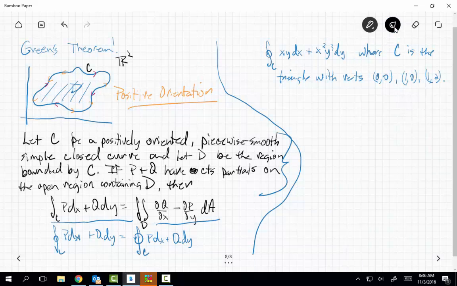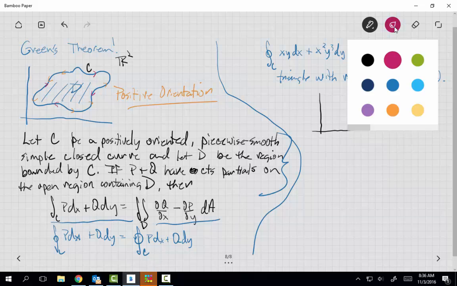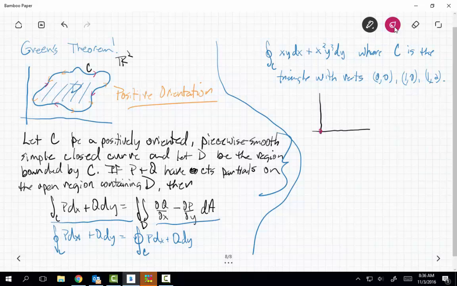All right, so here's our crazy vector field, but we're not going to worry about that. What we're going to worry about is, what does this path look like? So here's 0, 0, here's 1, 0, so I have to go up 1, 2, 3, 4, 5, 6. Here's 1, 2, and then this is our guy.